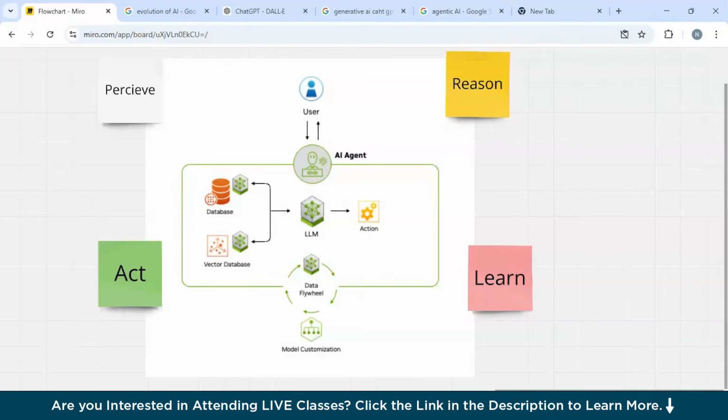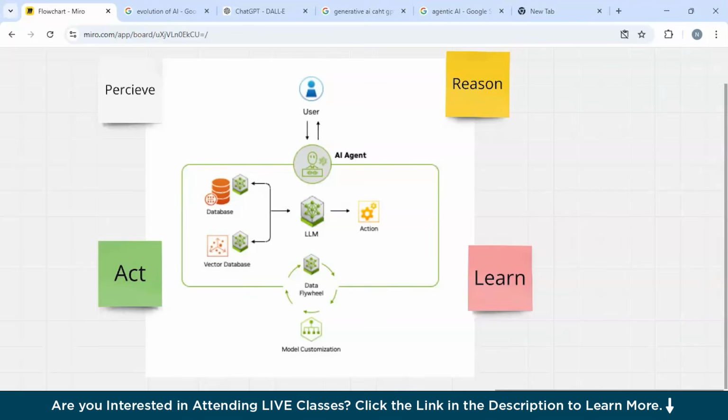One example, let's consider. Let's say we have an agentic AI managing an IT support system. Suppose a user says my email server is down. The AI can diagnose the issue, restart the server, and confirm the resolution. Now, if it is unresolved, then AI escalates to a human technician.